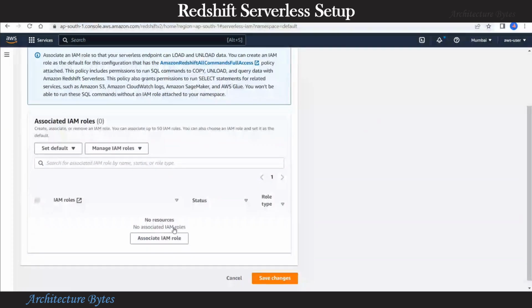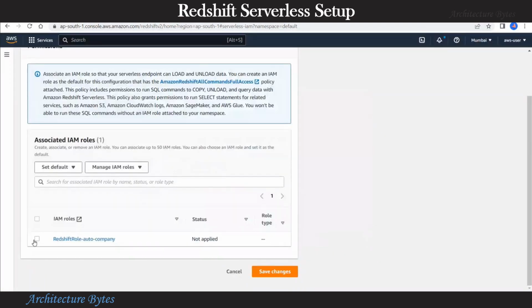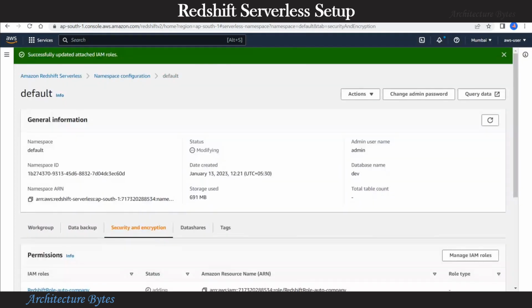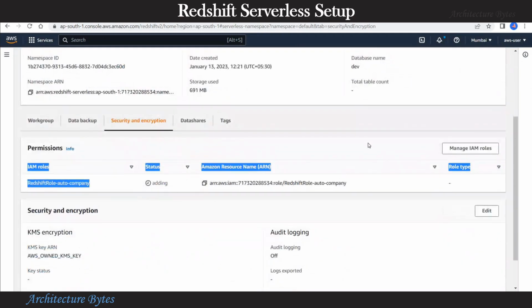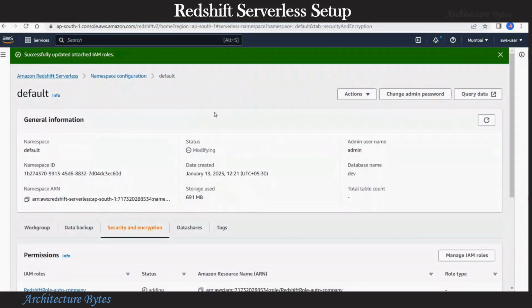Now we go back to Redshift and associate this newly created role. Okay, and save changes. So our role is being added, and now we are ready.